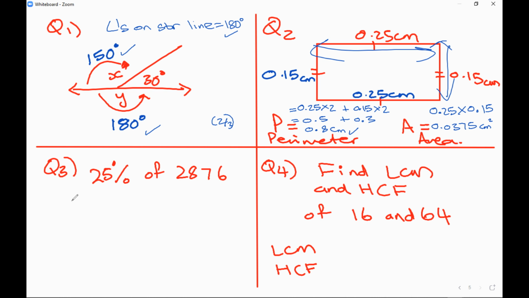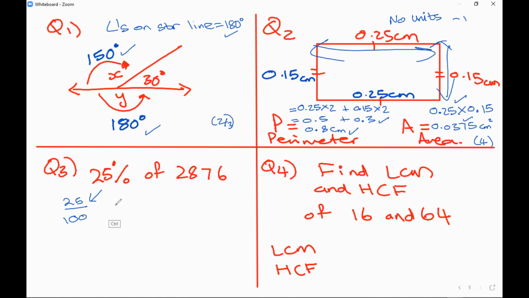When you're working on a percentage, you put 25 over 100. Let me just get the mark allocation here. So 1 mark, 2 marks. This one's also 2 marks. So this is 4 marks. You lose 1 mark if you did not put the sign. If you didn't put centimeters squared, I mean the unit, centimeters or centimeters squared, you lose a mark there, right? So no units, minus 1.